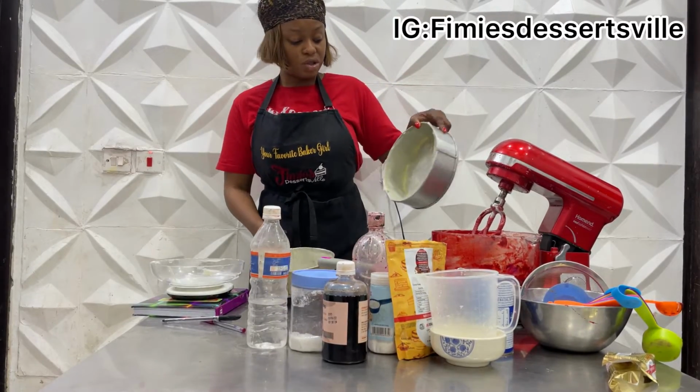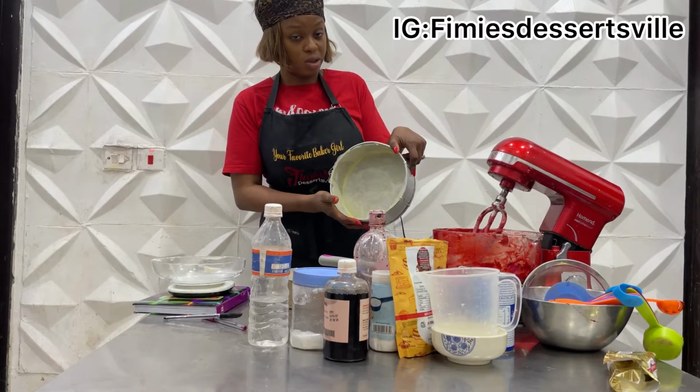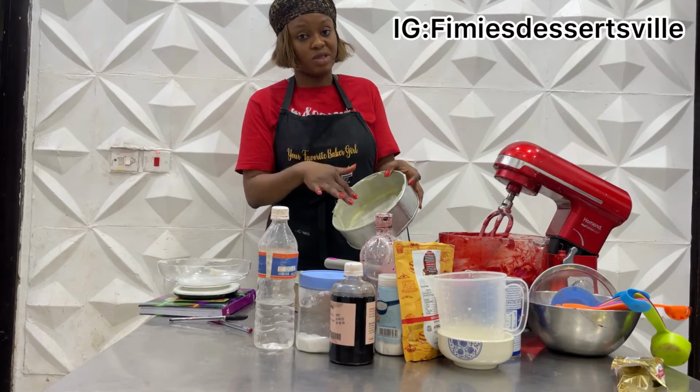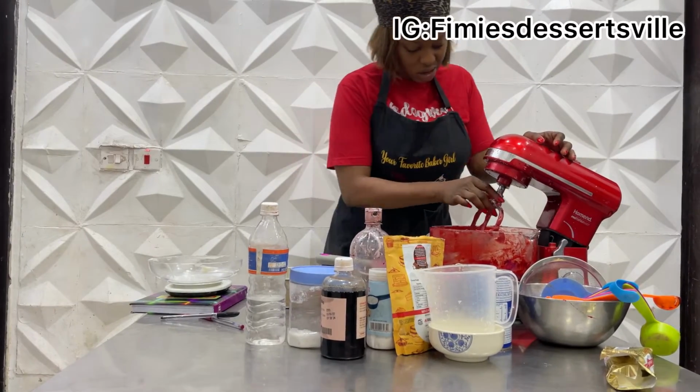So I don't need to powder it anymore, as long as I have the parchment doing the same work. Okay, but I floured it, I buttered it underneath, put the parchment, and then I buttered on top of it too. Yeah. So at this point now, I will take this out.